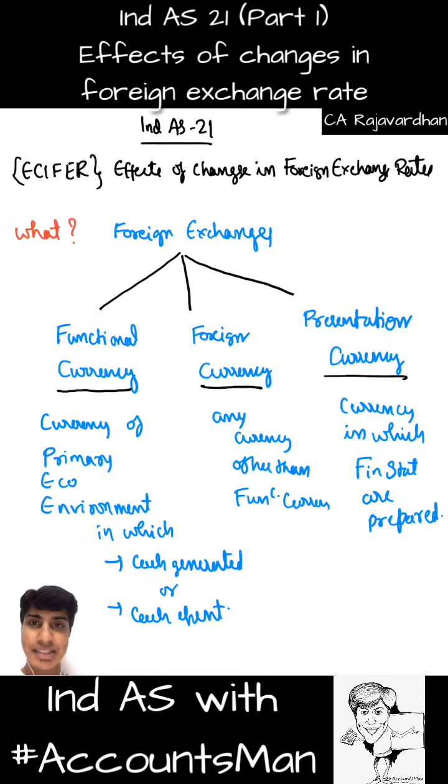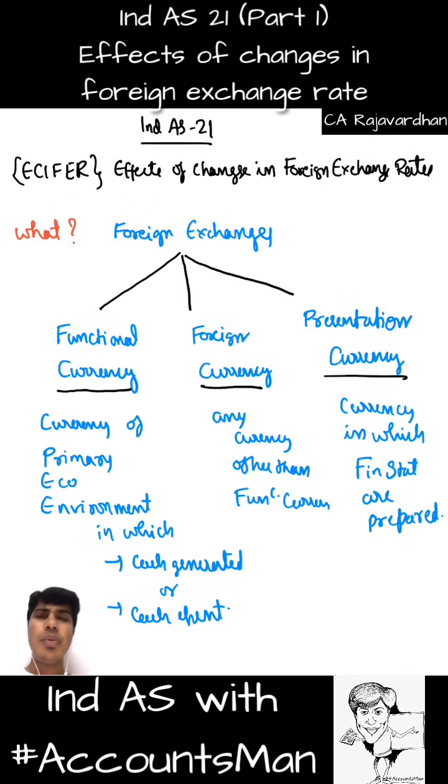So, such primary environment which determines the price of the transaction, or which is the heart of the transaction, becomes the functional currency. Anything other than the functional currency becomes the foreign currency. And lastly, the currency in which the presentation of the financial statements is made becomes our presentation currency.